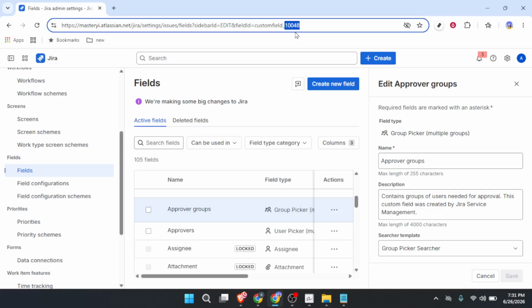So the next time you're building a Jira automation rule or writing a script and you can't find that custom field ID, just remember this path. Settings, Work Items, Fields. Click the field, click the 3 dots, click Edit, and look at the URL. It takes about 30 seconds once you know where to look. And honestly, once you've done it a couple of times, you'll be able to do it from memory. Hope this saves you some time.